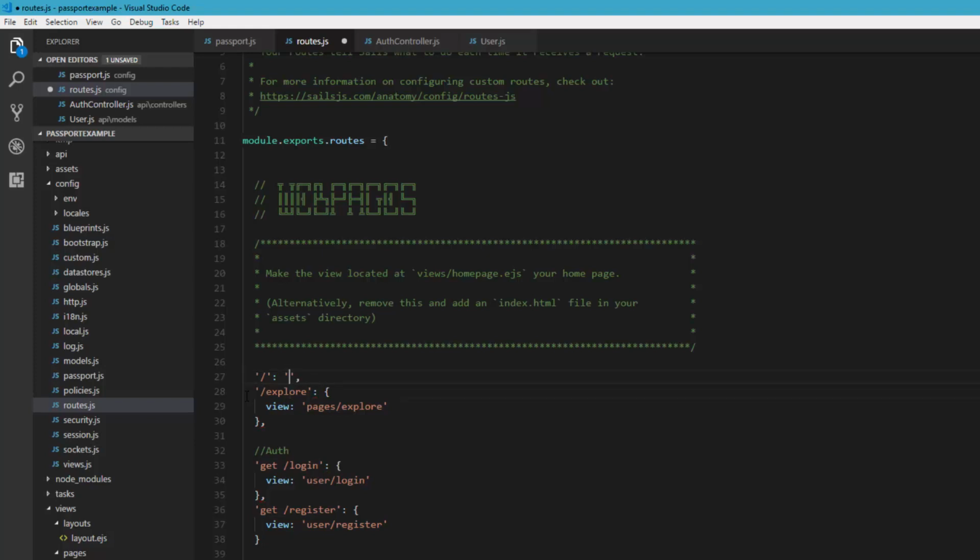We're going to create a controller called dashboard controller dot index page, which renders the index.